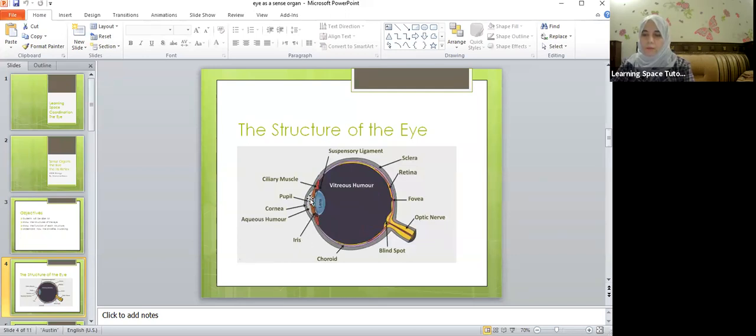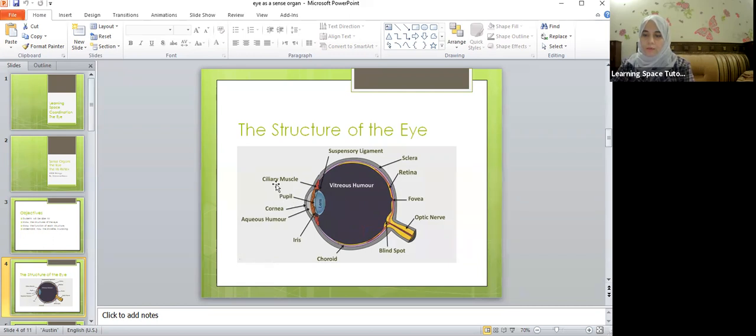In between, there is an opening, which we call the pupil. This is the opening that will allow the light to penetrate to the lens, and it will focus the light on the retina.